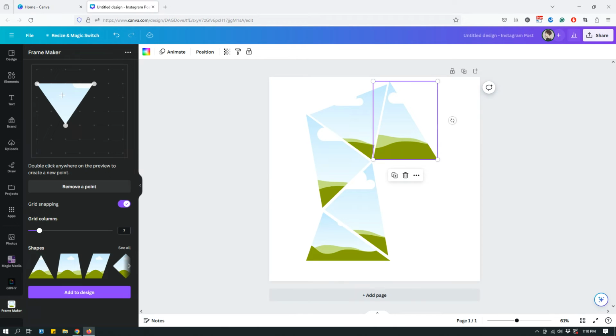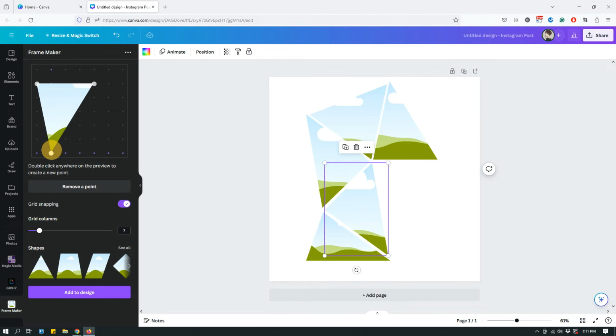But for this one, if this is the top point that matches this one, then the bottom point, so this point, has to be 1 grid to the right from this point.